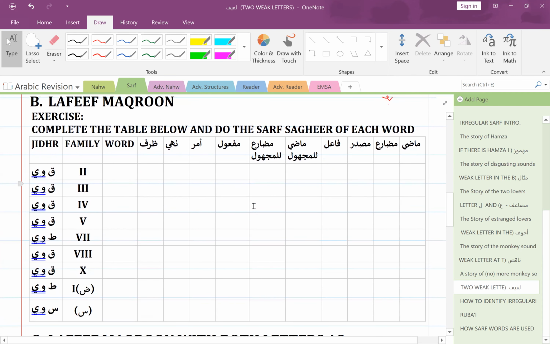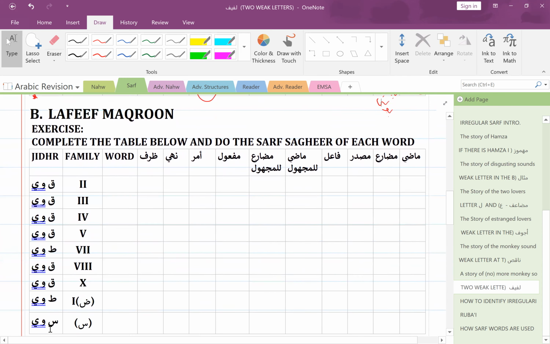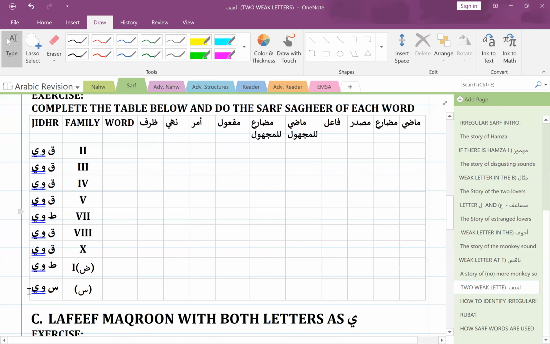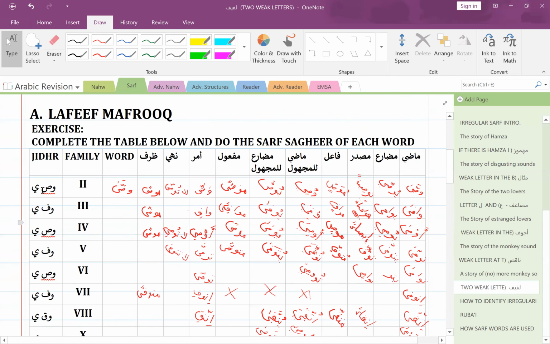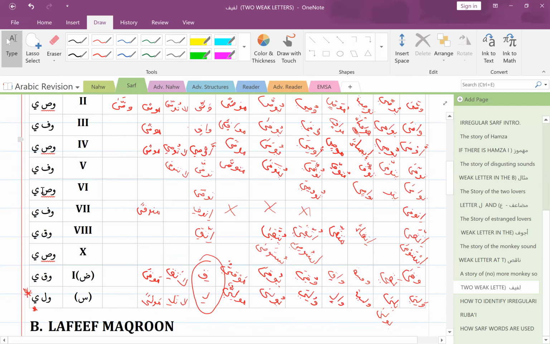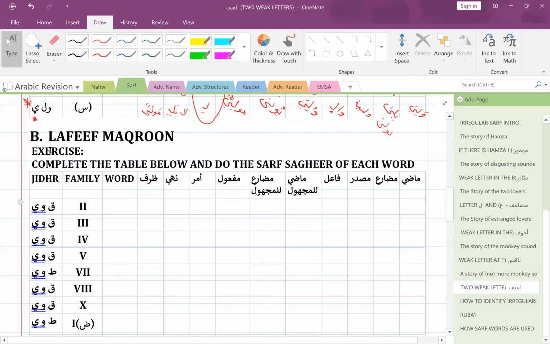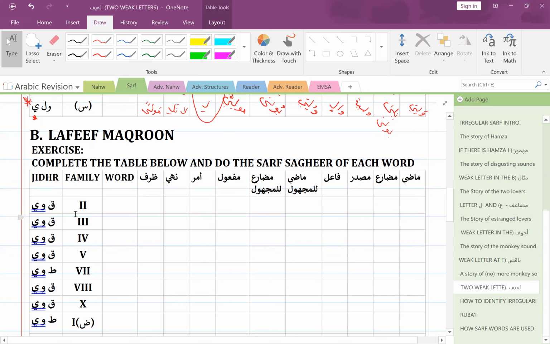I think we can quickly go over lafif maqrun. It's not so different from lafif mafruq. It's still the same thing, and especially here, we're not going to have any mithal cases. You could have mahmuz. I didn't get an example for mahmuz, but you treat it the same way. I think we saw a mahmuz case somewhere. Oh no, it was just mithal. Okay, fine, let's go with the same. I don't know who did the last one. Saima, you can do this one.